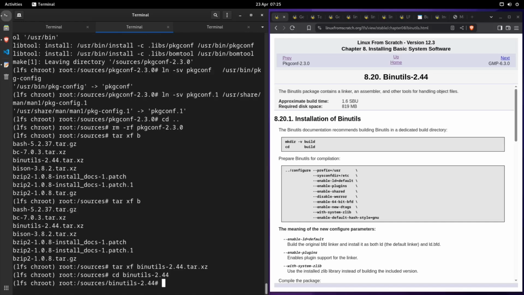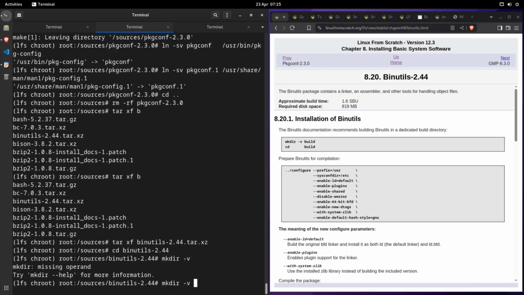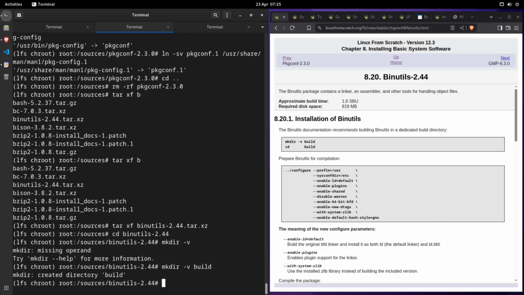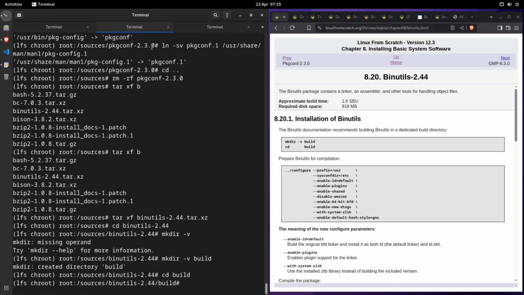And then yeah, we're going to make the build directory. Build directory, build, let's do it properly, and then cd build. And then we do the configure step.